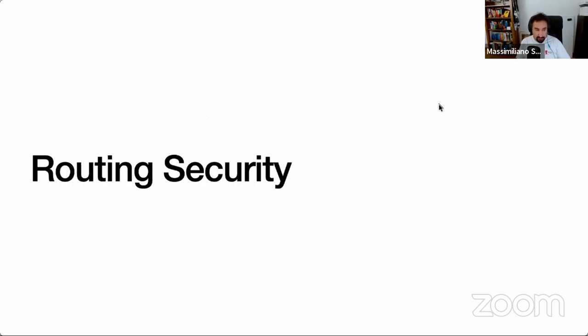So we have looked at the basics of BGP. We've gone from the basics to the attributes to doing traffic engineering. And then we have the biggest part of dealing with BGP, which is routing security. Because I don't know if many of you know, but BGP was designed on a piece of paper like this in a bar, basically. And what they hadn't thought of when they designed it, but purposefully, was that they didn't add security.